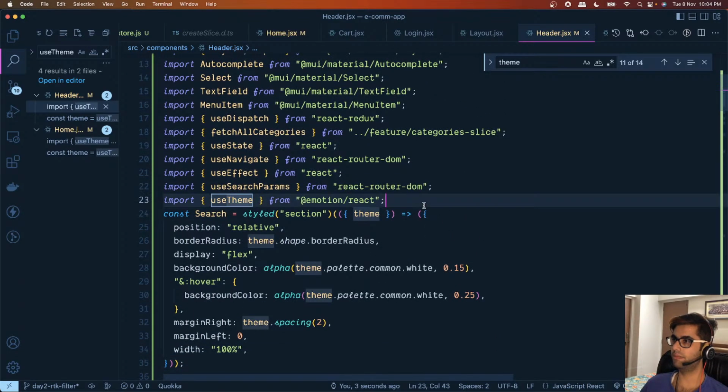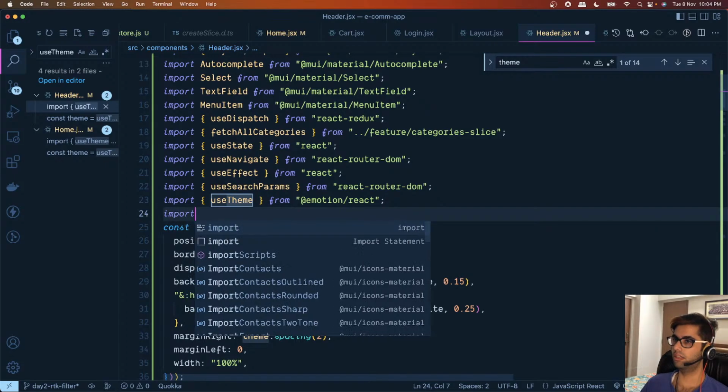And then what we will be doing is importing the search icon.